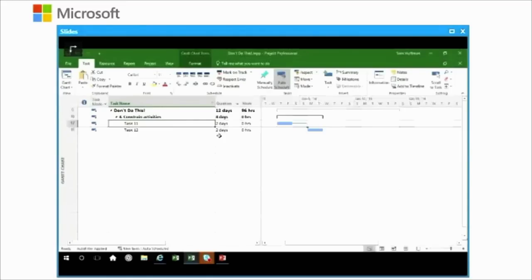Now, I'm going to choose a constraint for my task 12. When we actually select it, that is very unforgiving. It wires task 12 into the schedule so that you can see the effect. First, let's look at how dynamic it is. If task 11 here changed its duration to, say, 7 days, watch what happens. The schedule busts out to the right, and you can see that it made the calculations of where this successor task should be in the timeline. And it did a really good job of it.